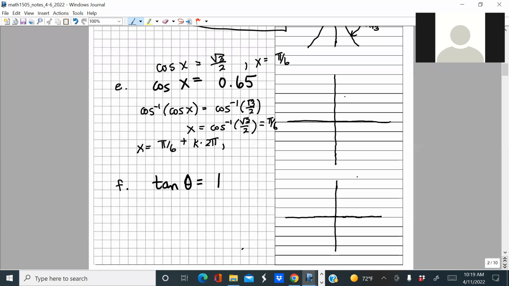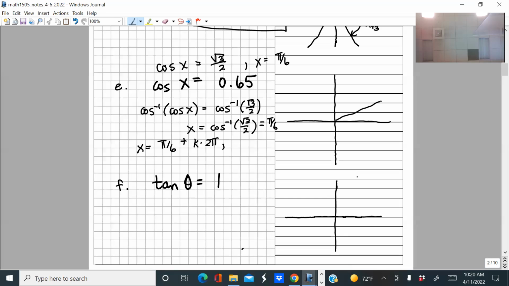I need to find another angle between 0 and 2 pi, whose cosine also is square root of 3 over 2. Okay, so I need another angle separate from this one, whose cosine is square root of 3 over 2. Look, so you know its reference angle has to be pi over 6, right? The reference angle has to be pi over 6. Now, we've already used pi over 6 itself, so we need another angle whose reference angle is pi over 6.